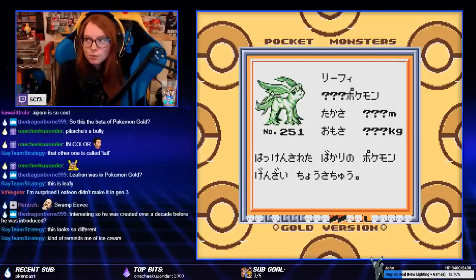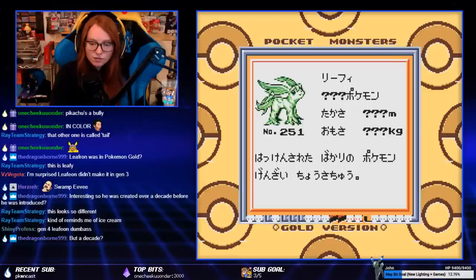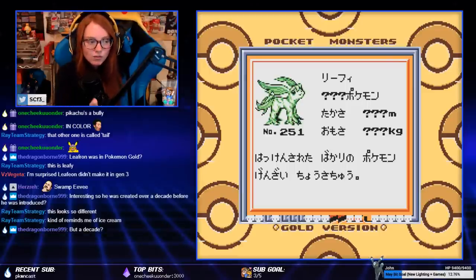I'm sure there's other examples I don't remember off the top of my head at the moment. "Gen 4, Leafeon, dumbass." First of all, you're being really rude. Second of all, this is a prototype of Pokemon Gold, where Leafeon was a concept, but it did not come out in this gen. It came out in Gen 4.